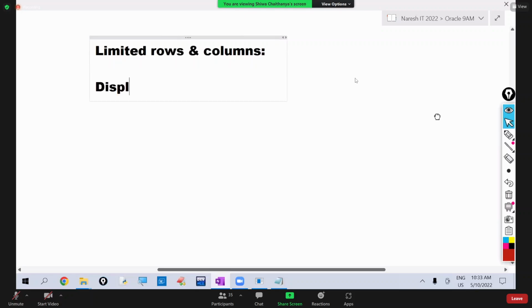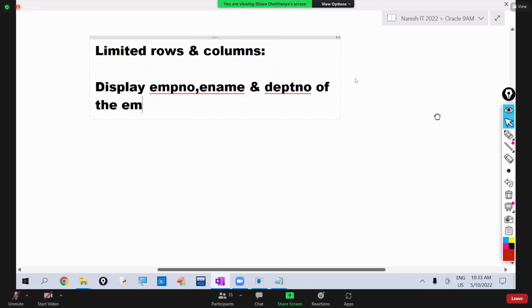So display employee number, employee name, and department number of the employees who are working in 10th department, who are working in department number 10. That is our requirement.